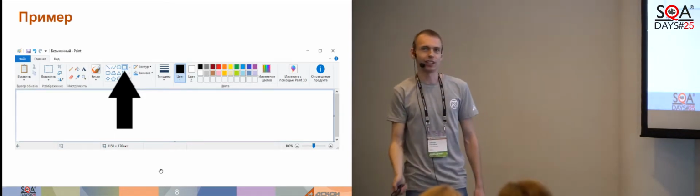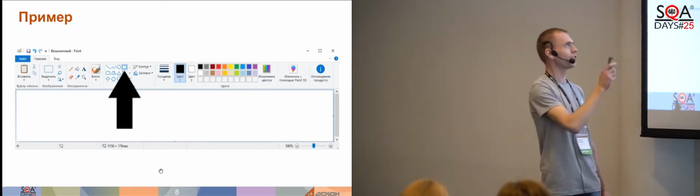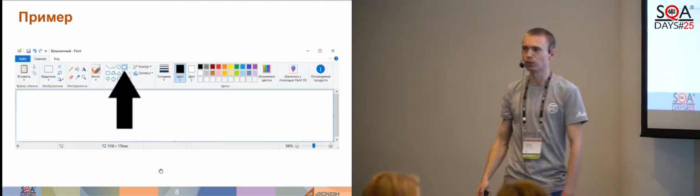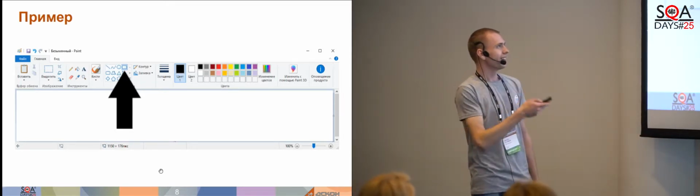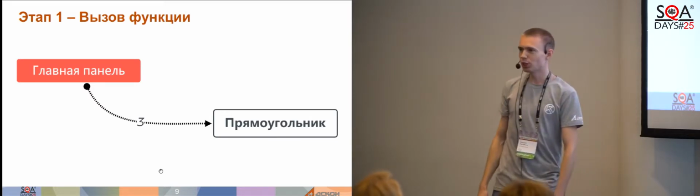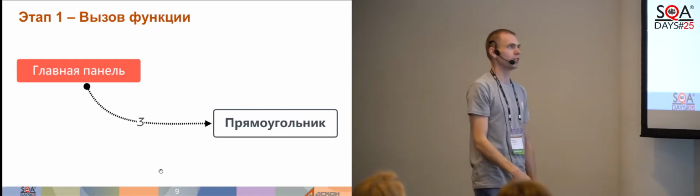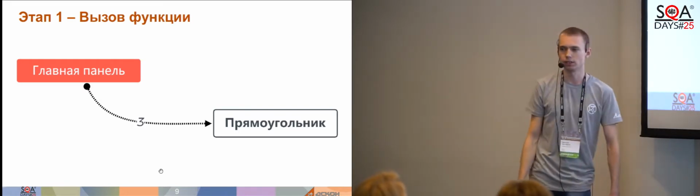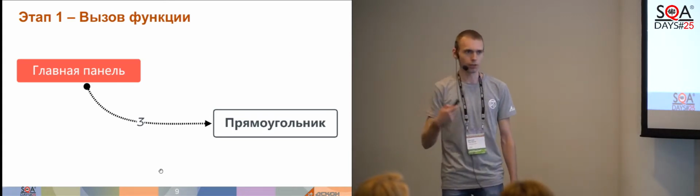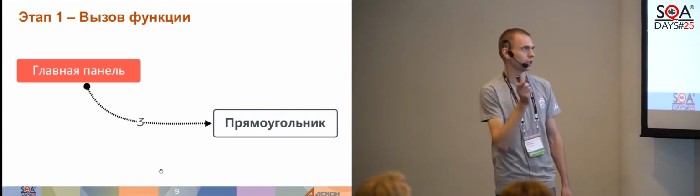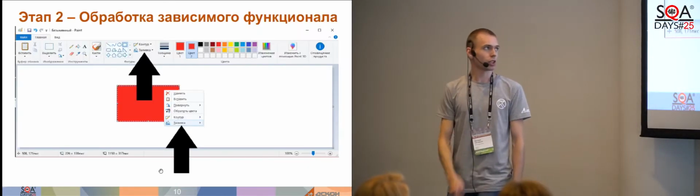Here we build a triangle, and as you see on the slide, in order to launch the triangle construction function, we can launch it from this control panel, where we have the shapes menu. So in order to do that, we go to the main control panel, and then we go to rectangular shape. And the criticality here will be 3.